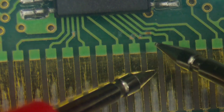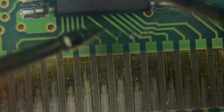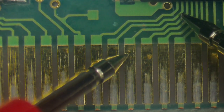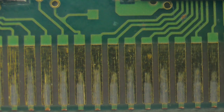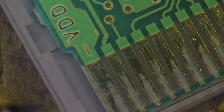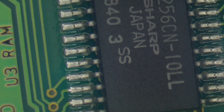So that looks okay. That looks okay. That looks okay. Now, I could follow these traces up to where they go elsewhere in the board, but I'm not really seeing a problem there, so I don't think that would be necessary. So I'm just seeing if the short wire path here is okay, which seems to be the case. And yeah, that seems to be fine. So I don't think that's the problem. So let's continue looking on to see if we could find anything else.